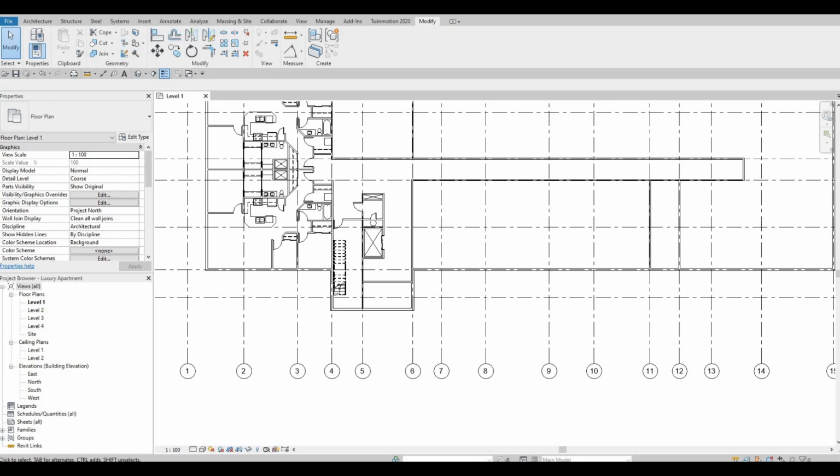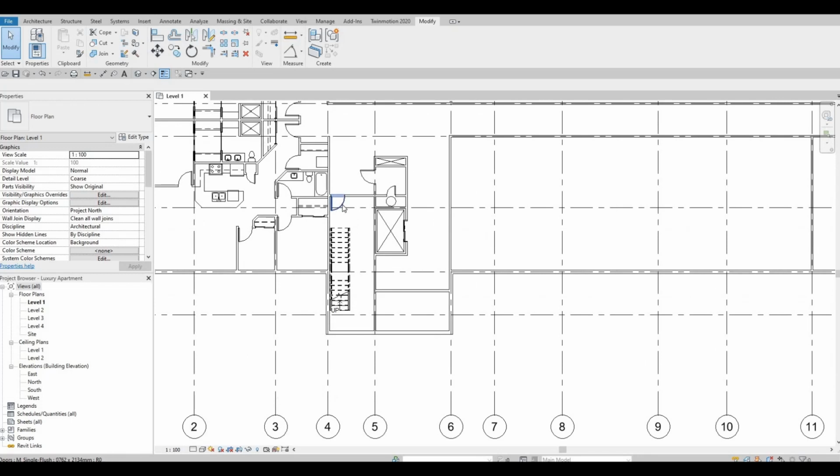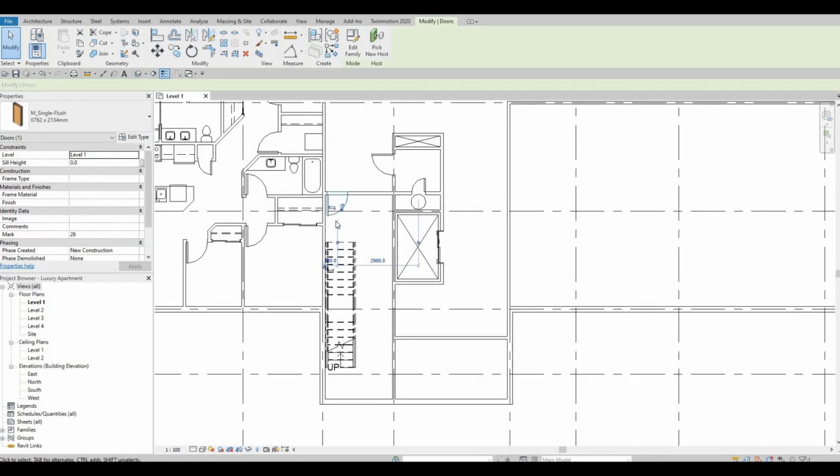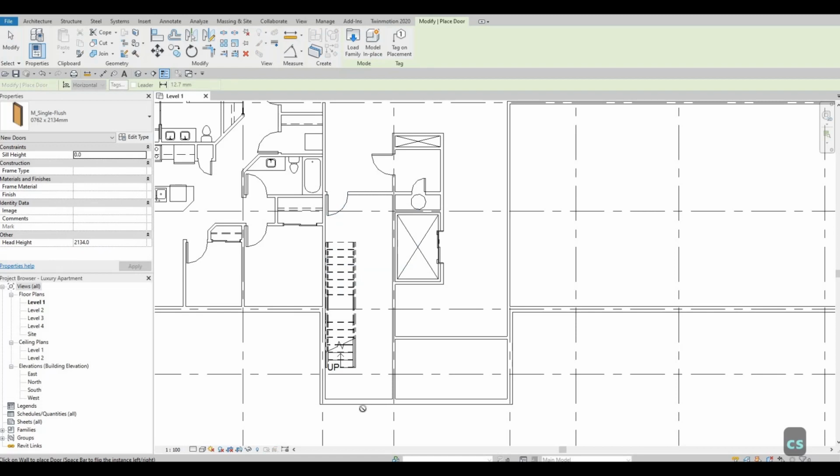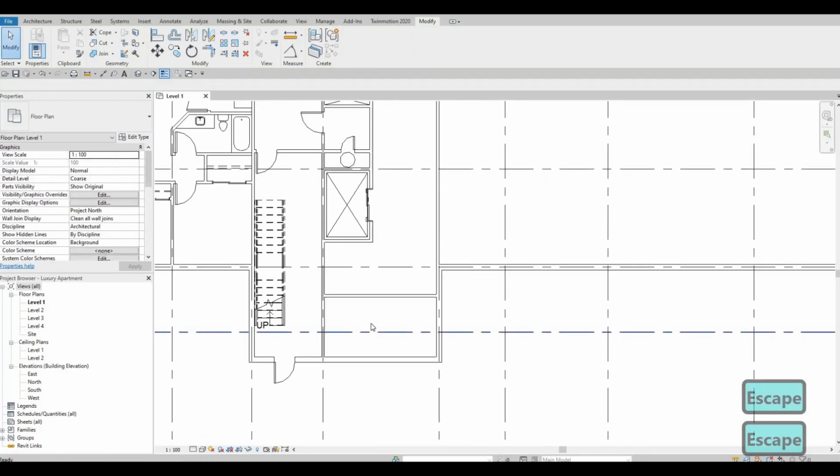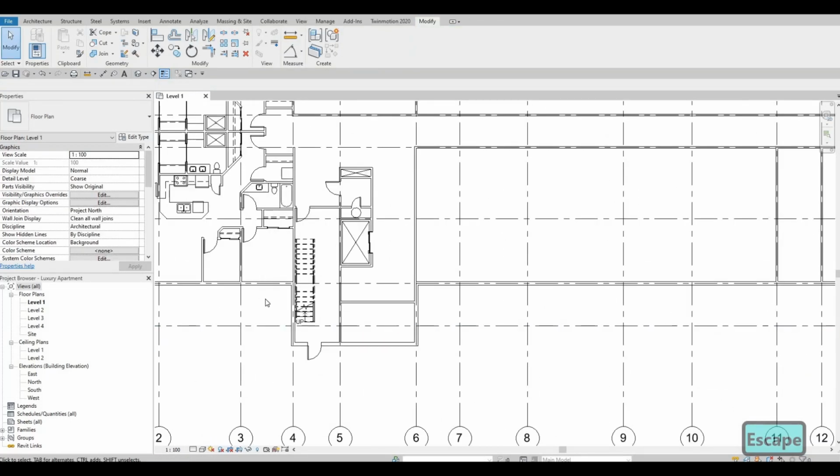Then I'm gonna add the same stairs onto the other side, which is right here at 11 and 12. And I will need to extend this one. And then here, this door, I'm gonna CS this and add an exit door right here. For the double door, I'm gonna do that later on.